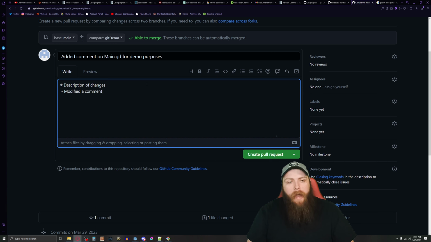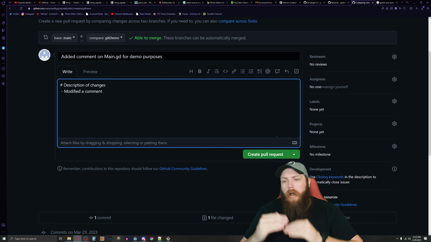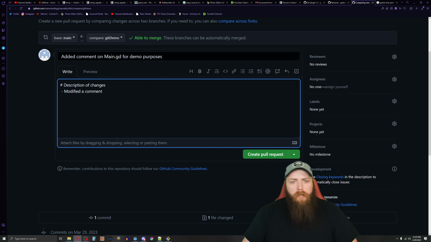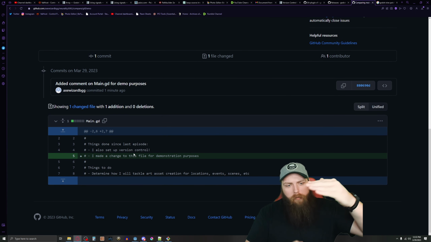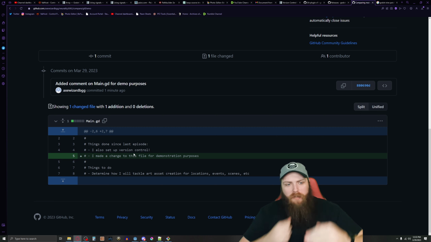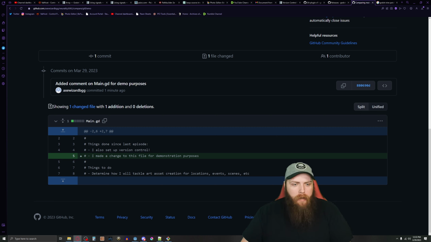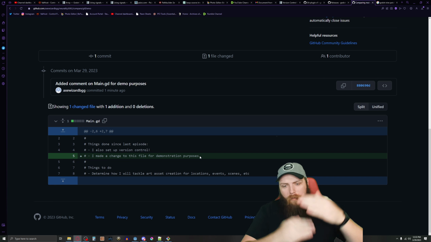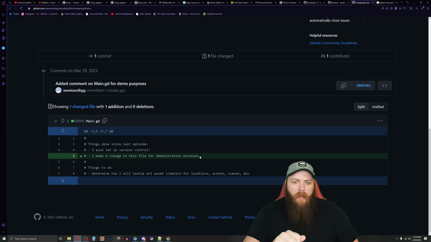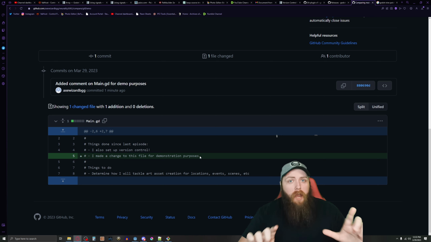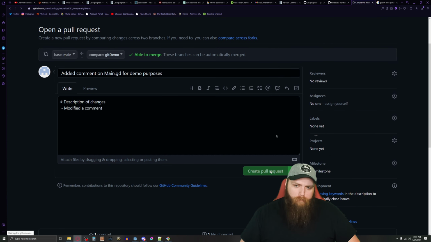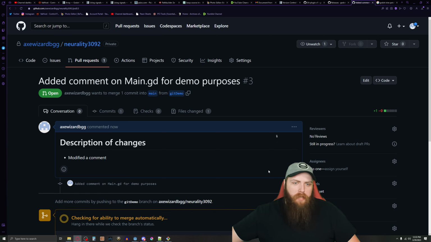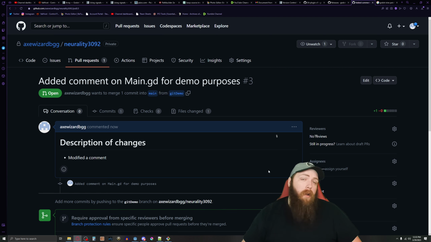You might also add a section that describes how you tested that the bug was resolved. And then down here, it shows you an actual diff of what you did. You can see here I added a line to this file, but whatever change you make, this lets other developers see it. So you can create this pull request, and then the other developers you're working with can do a code review on it for you.